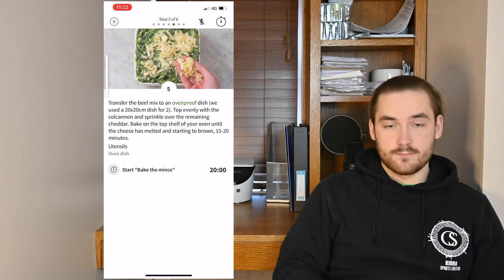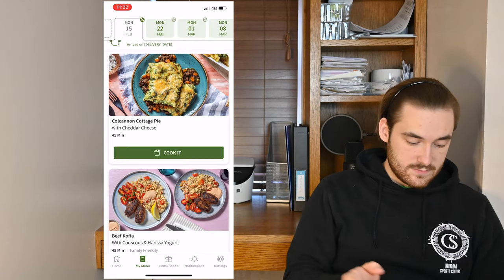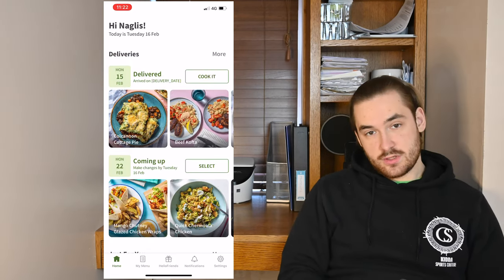Transfer the beef mix to an oven-proof dish. We used a 20x20cm dish for two. Simple as. Now, let me show you the menu.